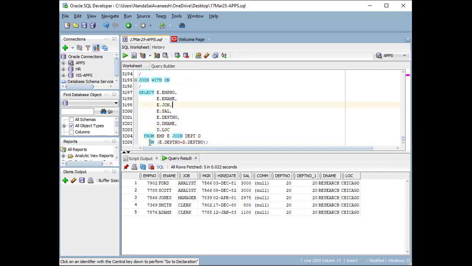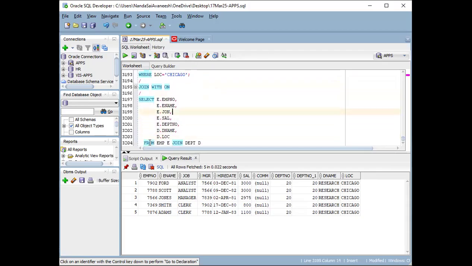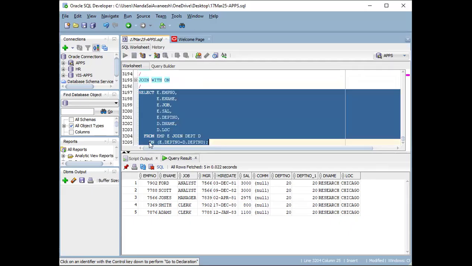Okay, you can write like this also. So in the above example, I have taken select star from EMP E and DEPT D. But whereas in this example, I am taking only required columns: E dot employee number, E dot E name, E dot job, E dot salary, E dot department number, and D dot D name, D dot location from EMP E join DEPT D on E dot department number is equals to D dot department number.